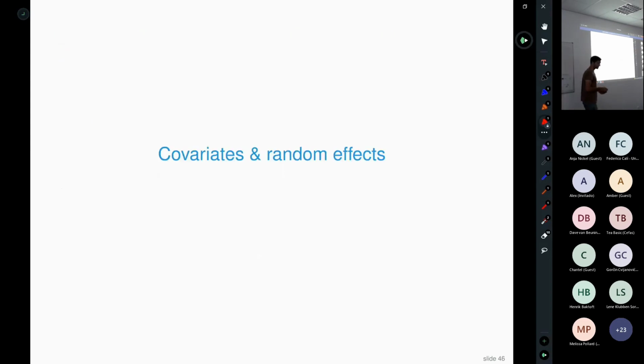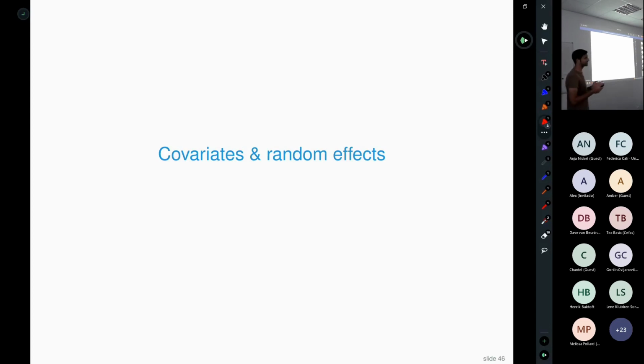Okay, so this is where it becomes interesting, and we have 5 minutes for that. But that will do to give you an overview, covariates and random effects. All of this was just, first of all, finding a mathematical model, which I would argue in many cases is probably a good approximation of the true data generating process, the true mechanisms that drive animal movement. Obviously, some animal movements, certainly in 3-dimensional space and so on, will be more complicated than what we saw for the muskox. But for the muskox, I would argue that the model that we just saw seems to be a good representation of what I believe would be the true underlying mechanism.